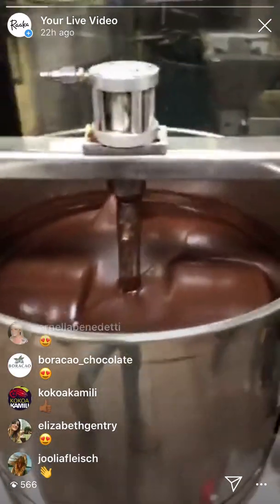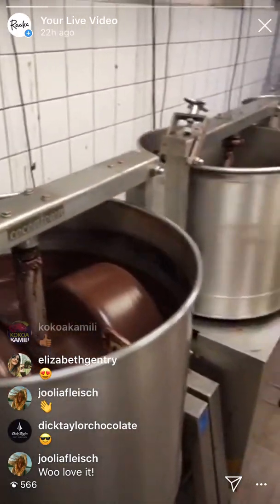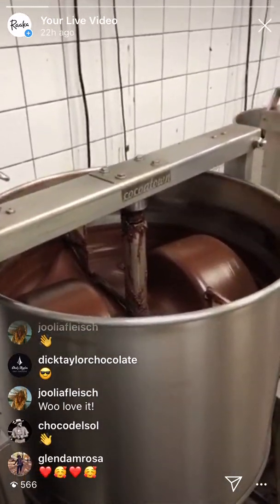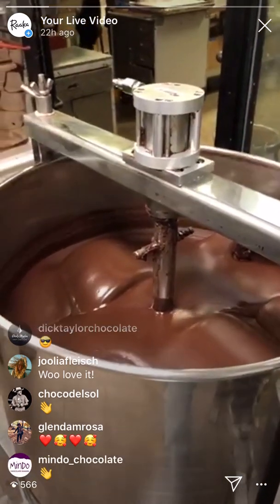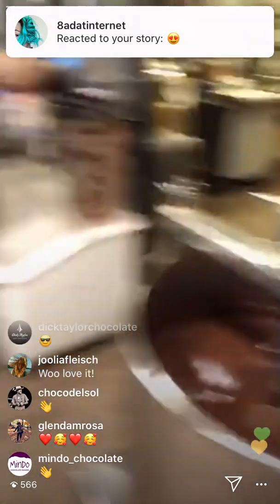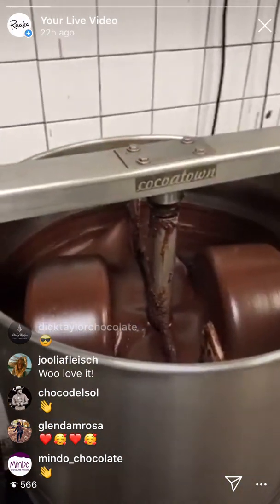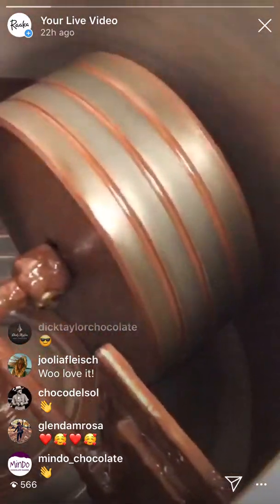These basically amount-wise, so these Cocoa Towns, which we've had for years, at least as long as since I've been here, these make about 400 bars of chocolate, where this one makes about 700 bars of chocolate, so for a little comparison. And right now each one is doing a different bar, so this one is doing 71% for Van Leeuwen, this one is doing salt, and these down here will be doing oat milk. Pretty cool.